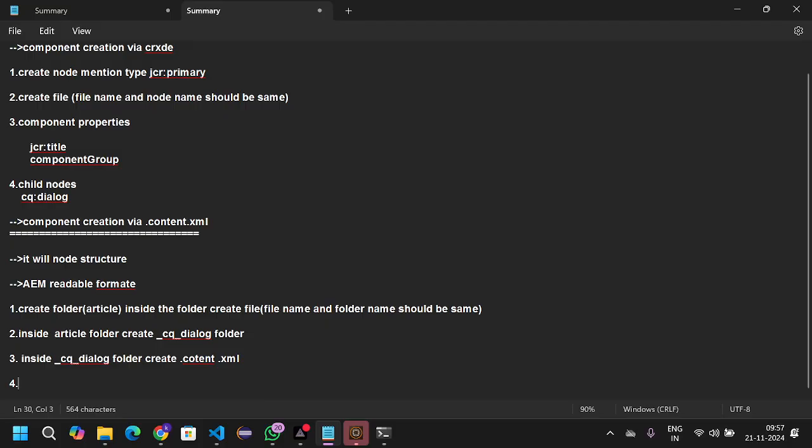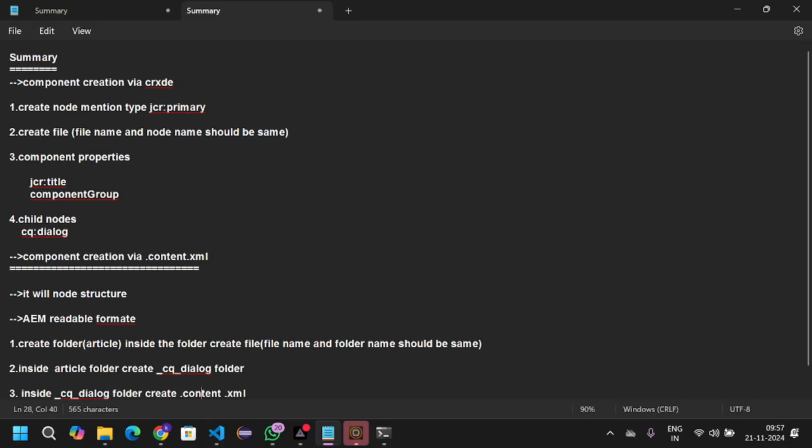Inside the dialog folder create content.xml. All the dialog properties we can mention inside the .content.xml. So this is one way to build the widget.